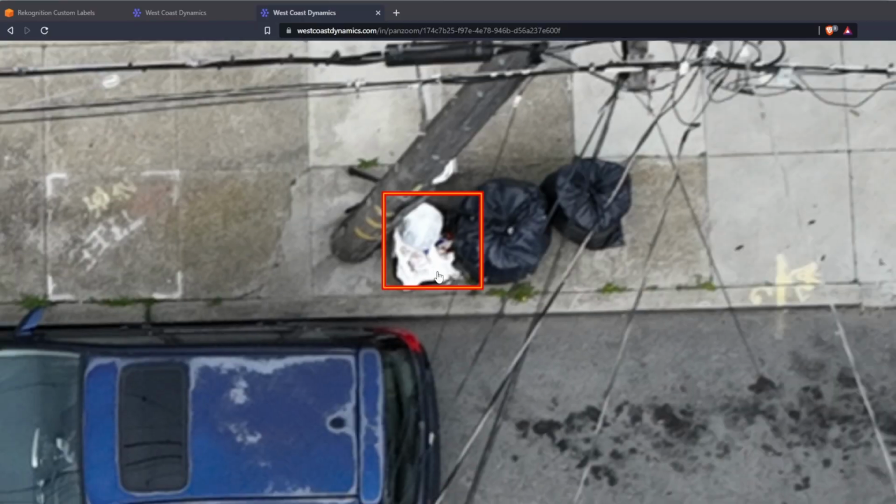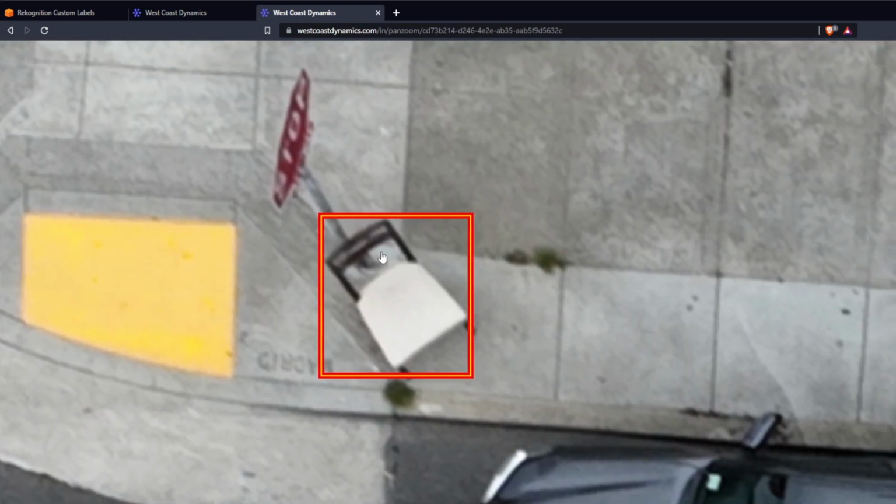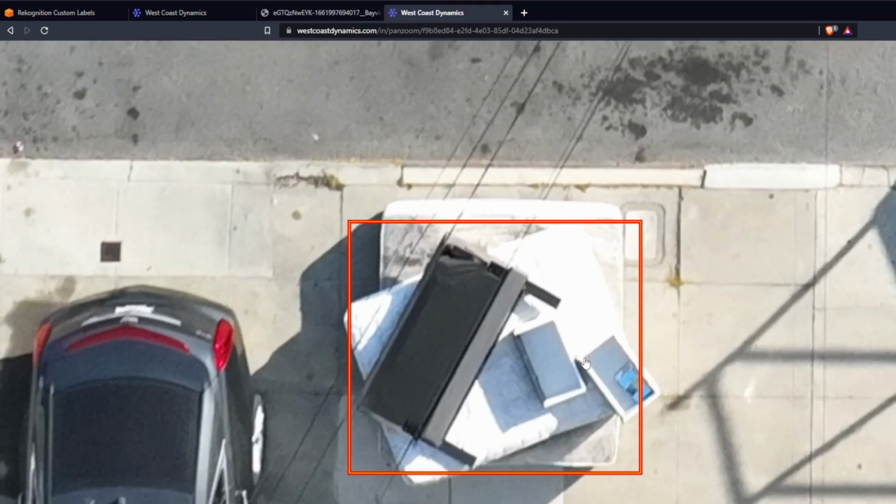But what I did do a few nights ago is I pulled almost an all-nighter. I stayed up till 4 a.m. and I simplified my data set. I tried to remove anything that didn't fit into one of my bigger categories of trash piles, and that is things like bags of garbage and loose piles of garbage, furniture, and mattresses. Those are the main things I see out there.